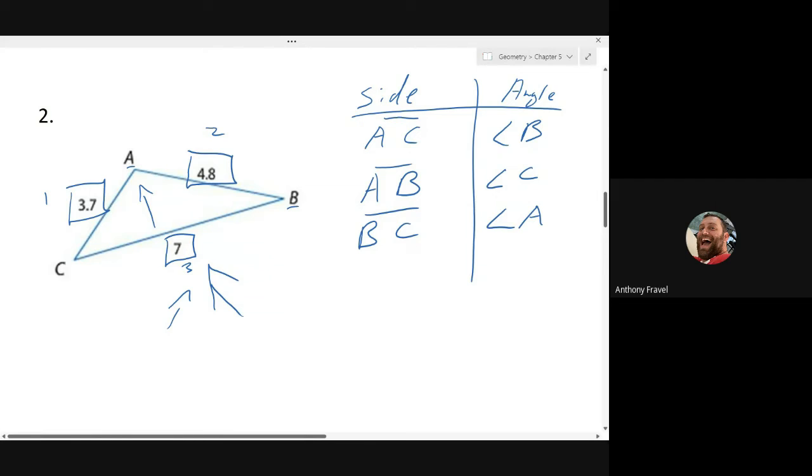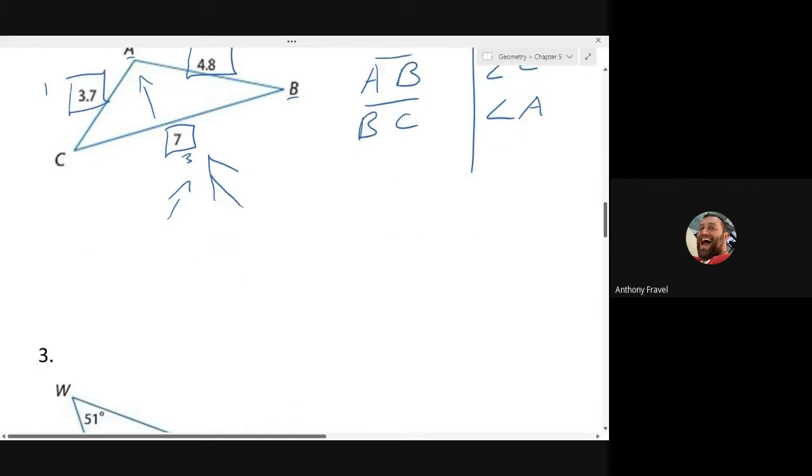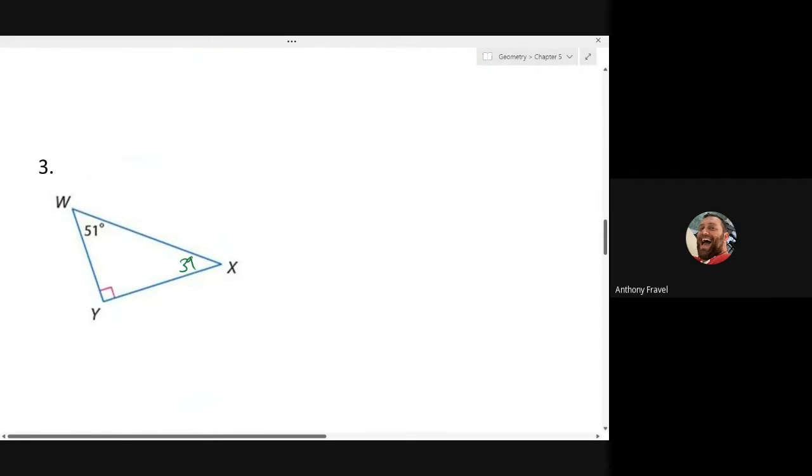Angle A is also going to be the largest angle because, again, those sides and those angles all match up as long as you go with opposites. I'm doing a quick once over. My first one has an A, a C, and a B. The next one has a B, a C.